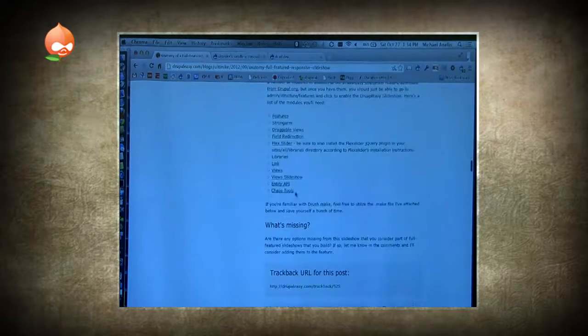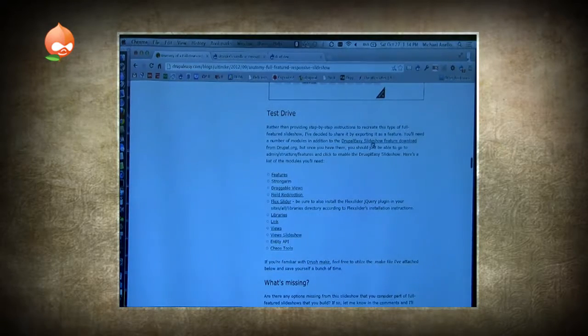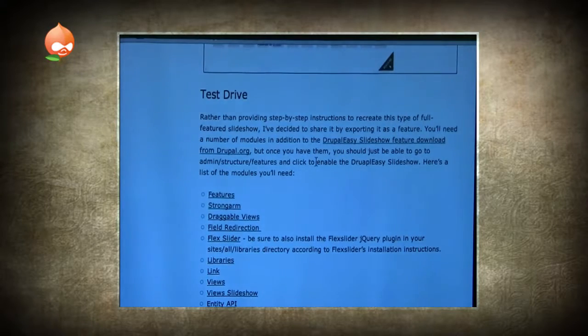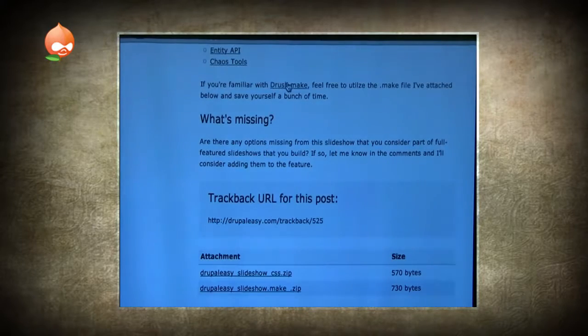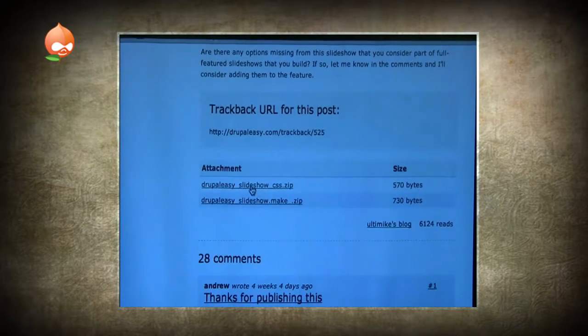But at the bottom, it has a link to the feature that you can download. It has a list of all the modules that we use. It has a link to the CSS, I think you were asking about, and a link to the makefile. So it should be everything you need to get this up and running and to play with it, experiment with it and make your own.